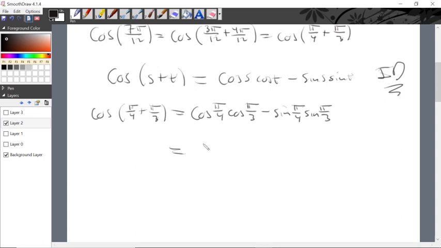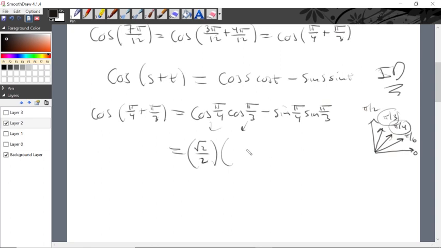And now we can evaluate each of these exactly because we know what these are exactly. Recall that if we use our definitions from the unit circle in quadrant 1, we have 0, pi over 6, pi over 4, pi over 3, and pi over 2, and we're focusing on pi over 3 and pi over 4. We can recall how to evaluate these. The cosine of pi over 4, for example, is the square root of 2 over 2. No calculators needed here. The cosine of pi over 3 would be 1 over 2. Then minus the sine of pi over 4, well, that's root 2 over 2 again. And the sine of pi over 3 is going to be root 3 over 2.